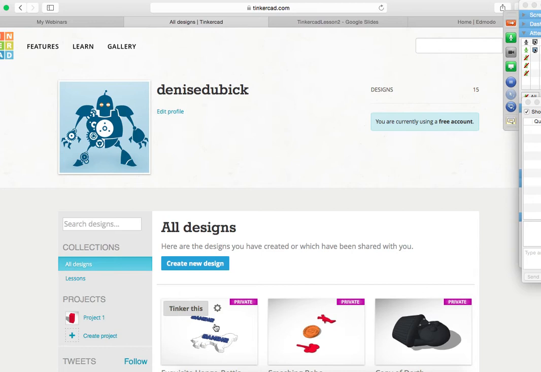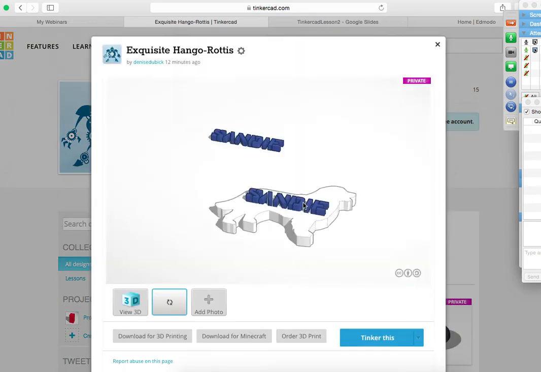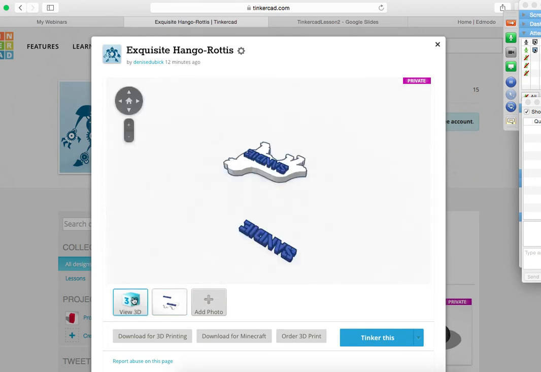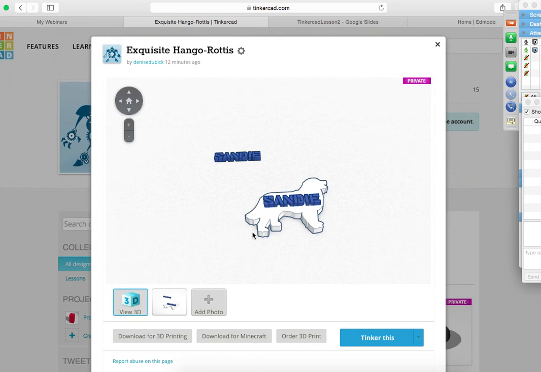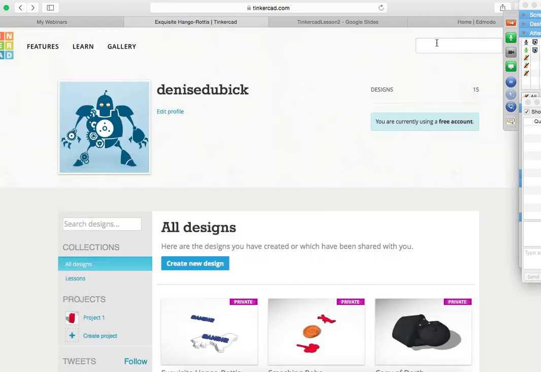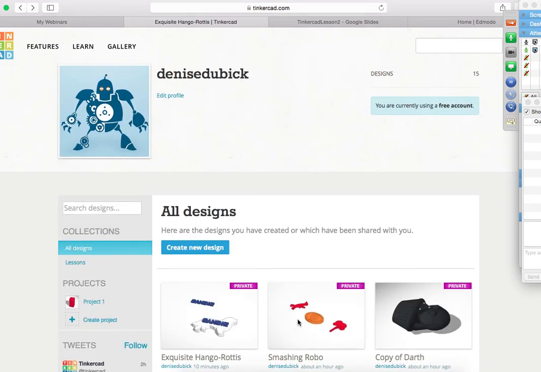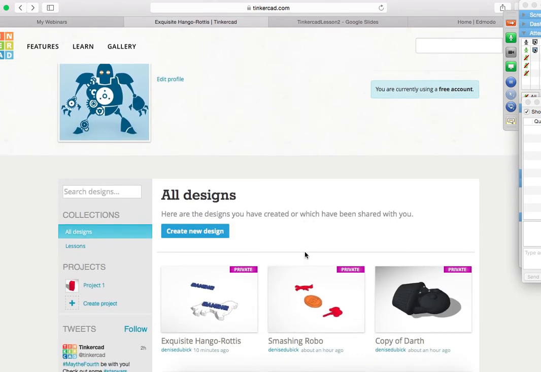Here was one of the examples that I did in the last hour. Here is a name tag for my dog. It should have a little hole in there that you'd be able to put around her collar, in the shape of a golden retriever. So just some more cool possibilities for you to print, and we'll try that out and give you some time at the end to explore.